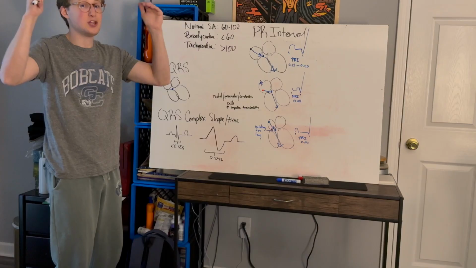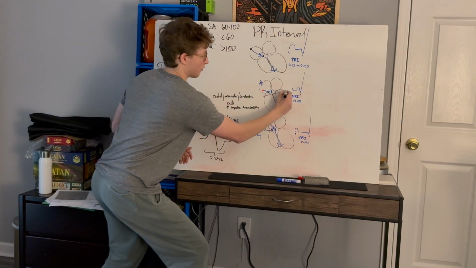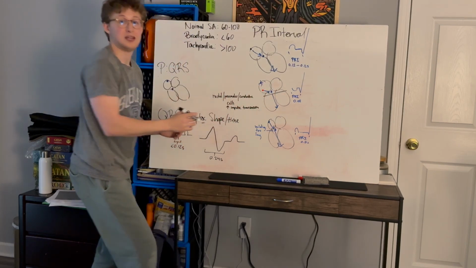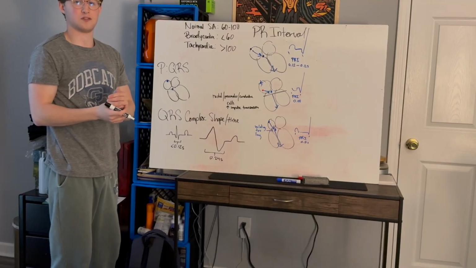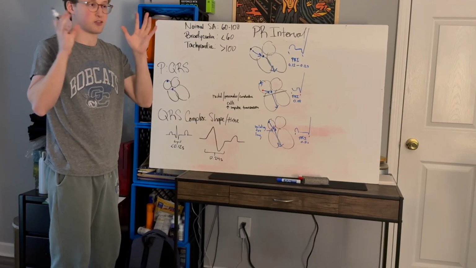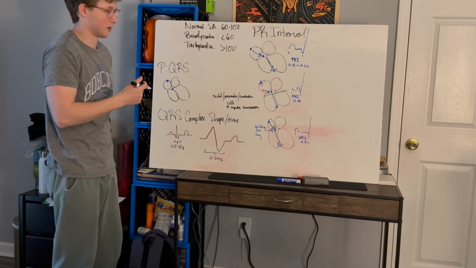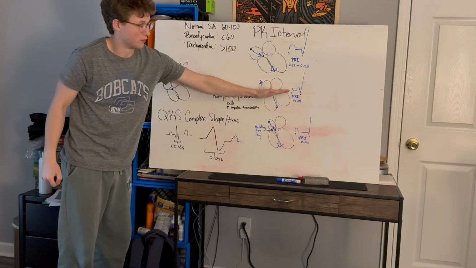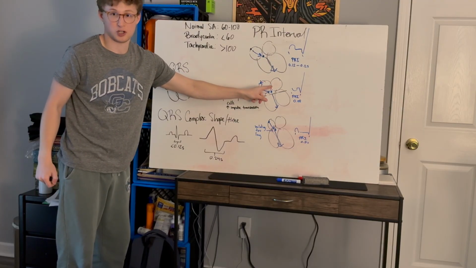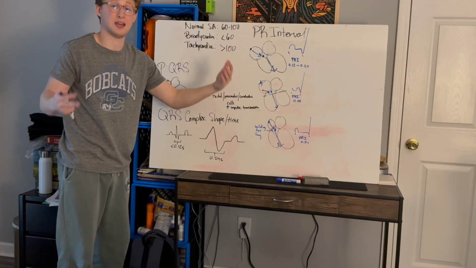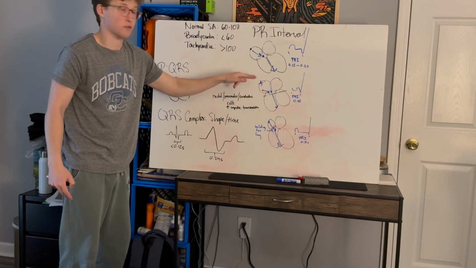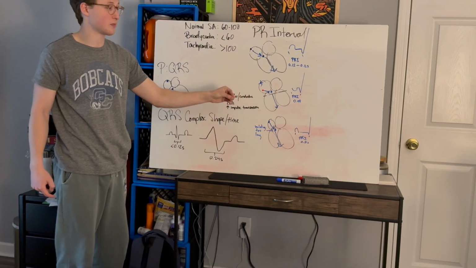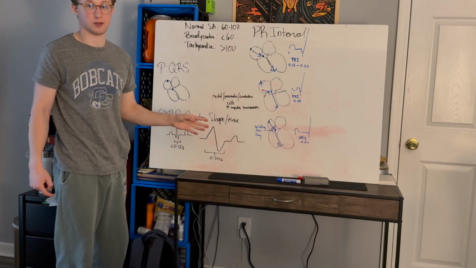If it's originating anywhere above the ventricles, the bundle of His, the AV node, the atria, the SA node, it is going to follow the normal conductive system. For the most part, there are some exceptions, but we're not going to talk about them really. So just get in your head, if the signal originates from above the ventricles, so if it comes from the junction made up of the bundle of His and the AV node, from the atria or from the SA node, it'll go through the normal conductive pathway, which is very quick to depolarize the ventricles.